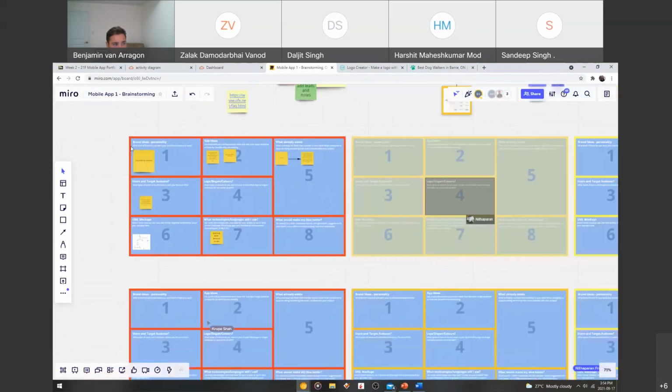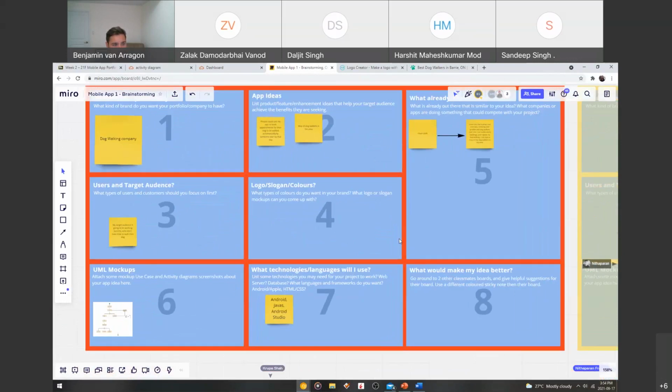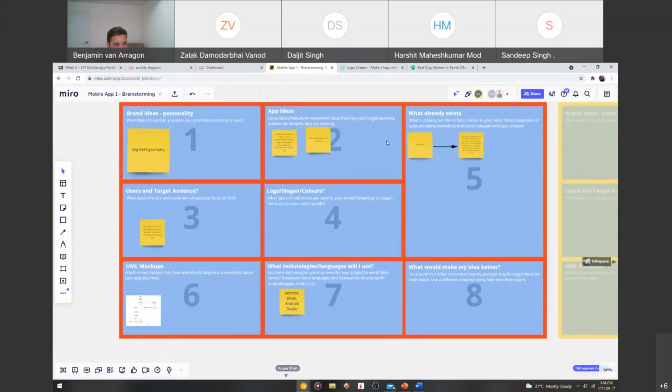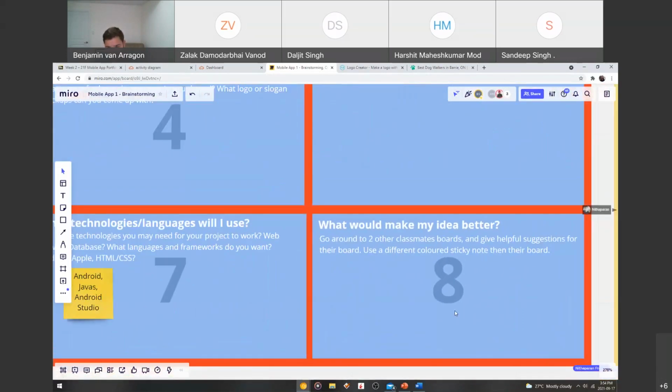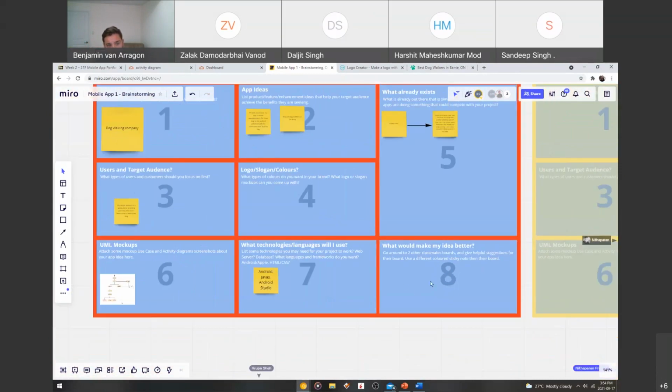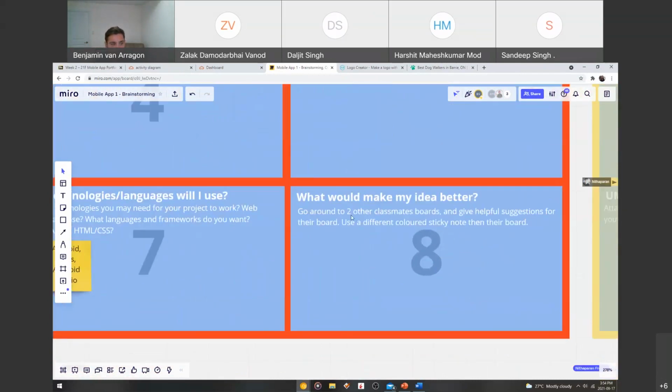So if this was Tom and he has all his things, obviously this is not enough here. You want to have 3 to 5 sticky notes in each thing. He could leave this up for a week, and each person is going to go to 2 people. So everyone should have at least 2 responses on their own board. If you see one that already has 2 different classmates on it, then don't comment on that one. Go to someone that's empty and give them some helpful suggestions, tell them something you like about it, and then give them some constructive criticism.